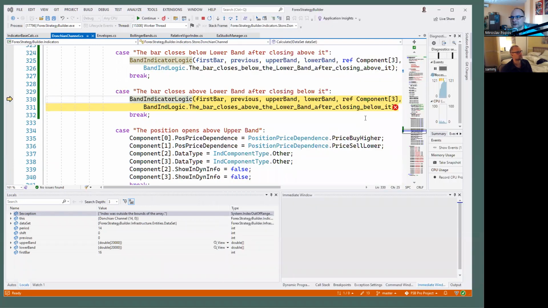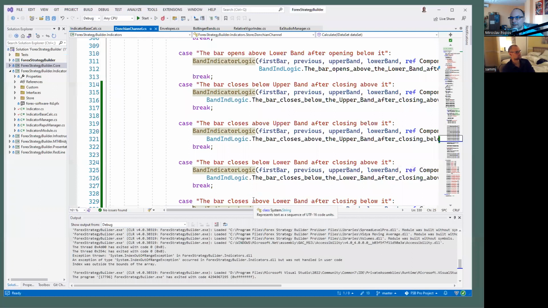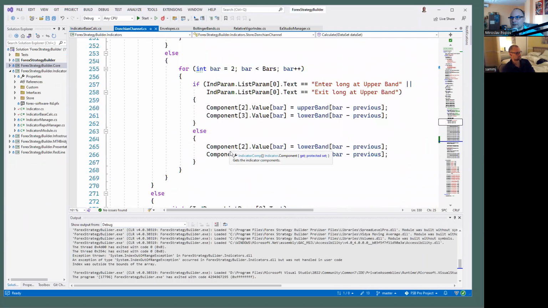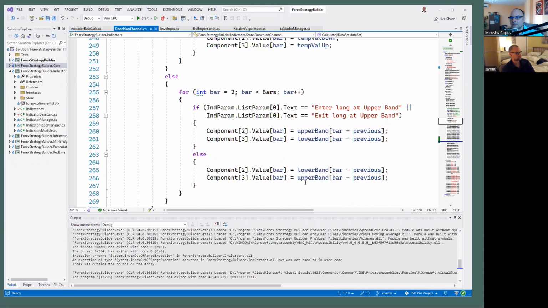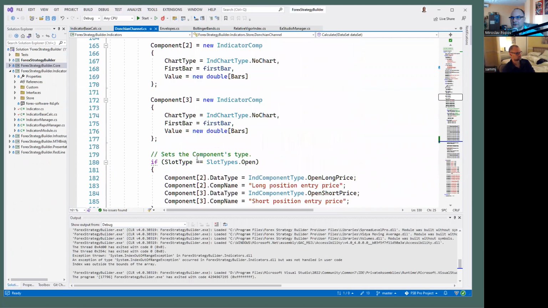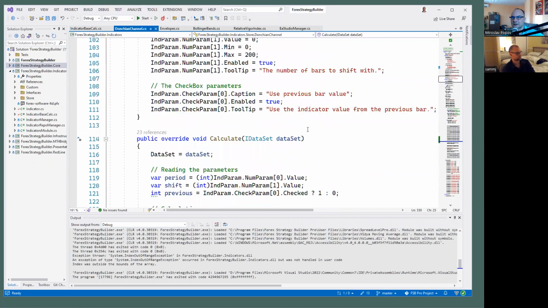Why does it crash here? But the number of components, number 3. Check it. The Bollinger Bands is also okay. We have component number 3, and we probably create 4 components.